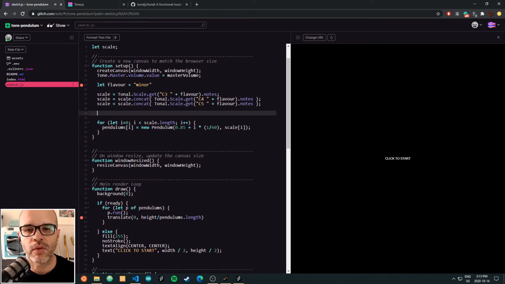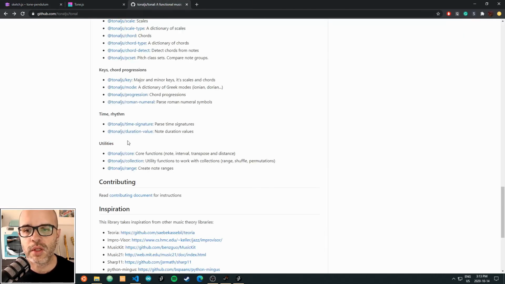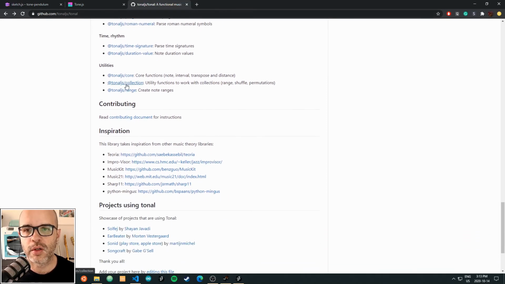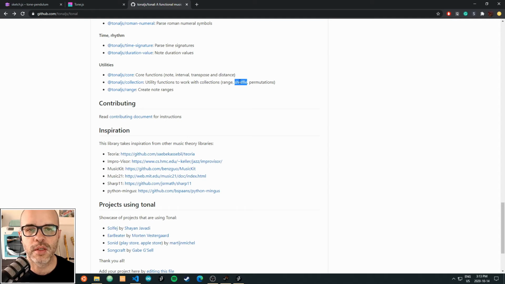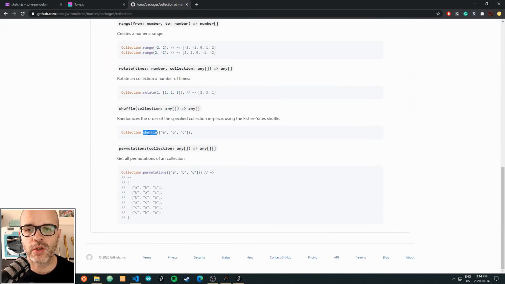Another interesting thing we can do also is, now that we have generated this sequence, these three octaves of scale added together, we can also just shuffle our scale. So we're going to take this scale array and we're just going to mix it up. Now, it turns out that in the tonal.js library, there is a module called collection. It says there's some utilities to work with collections. These are useful. We're going to learn about these next week when we talk about doing inversions and chords and things like this. But for today, we're going to use the shuffle function from the collection package inside Tonal.